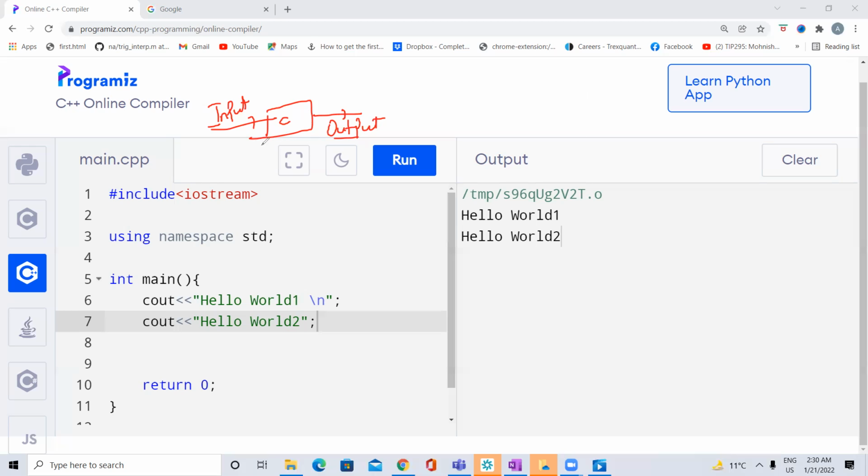Now, for this input, I have to store it somewhere before I can process it. So for that, we need variables. We will do the very basics of computer memory, and we will get into the details in the next lecture.